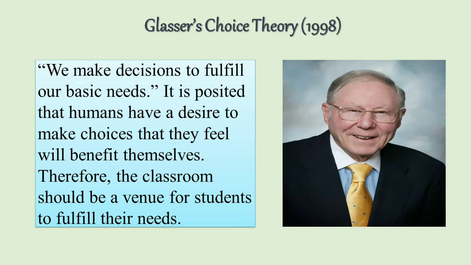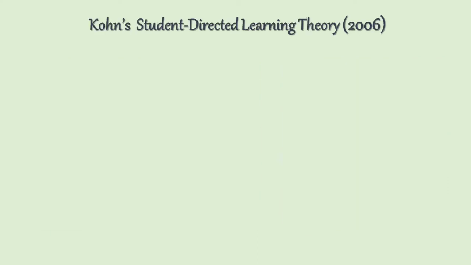Since interaction with others is needed as a foundation to fulfill all other needs, the classroom should be a venue for students to fulfill their needs. Glasser's ideas teach us to create and deliver lessons that will meet students' needs. His theory explains that we should build meaningful relationships with students and provide appropriate learning environments that enable students to show mastery and achievement. And last but not least, we have Kohn's student-directed learning theory in 2006.